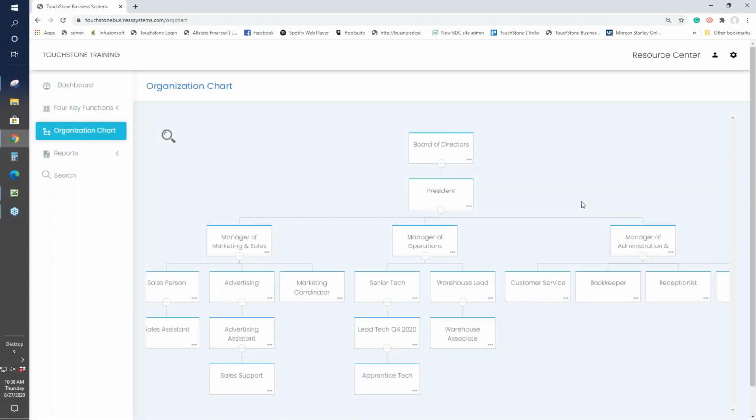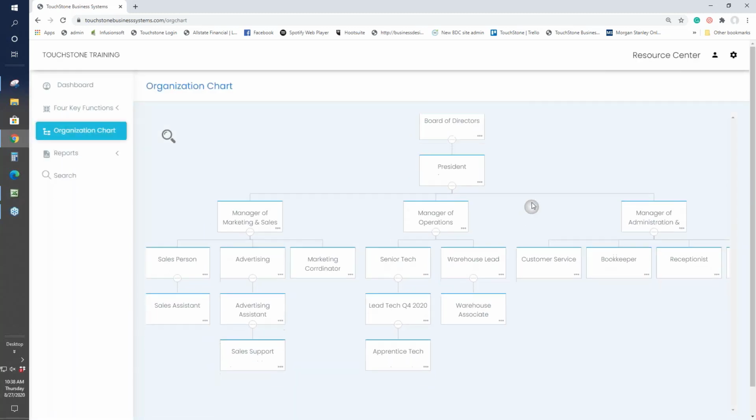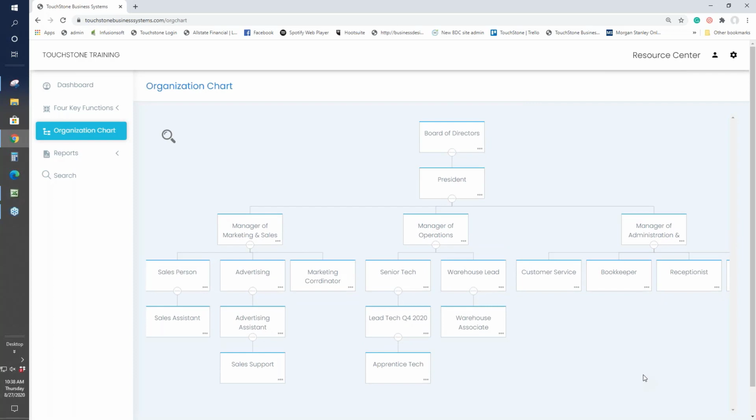So let's talk about the using of job descriptions. I've been a manager for a long time, and at the end of the day, if someone said you can have one thing to manage your people with, that one thing I would choose would be a job description.